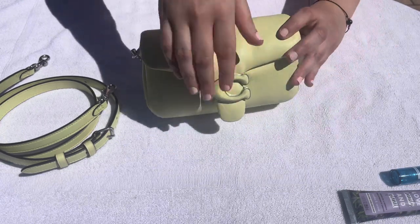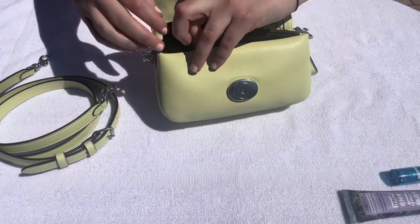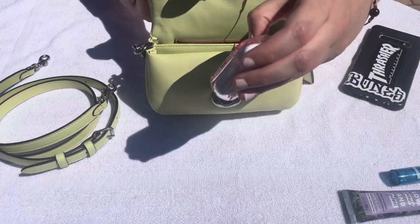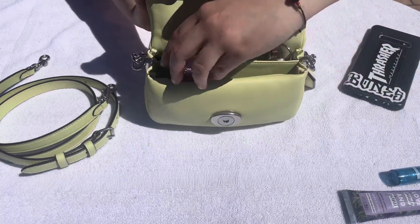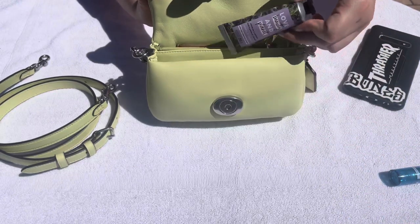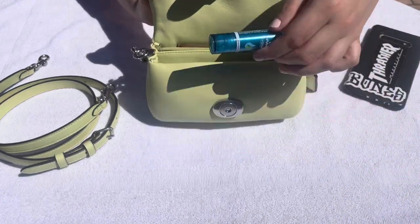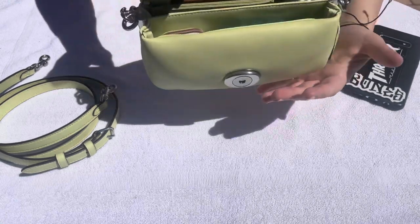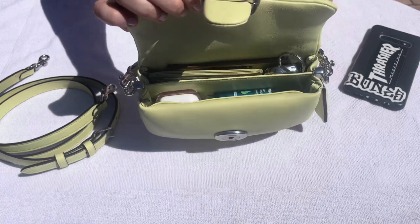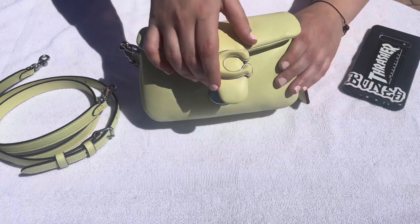If you don't need your bag to carry your phone because you might already be holding it, you could fit your AirPods inside. You could fit a hand cream, you could fit a lip balm, and there's room for a little bit more in that front pocket — but you could probably only fit like maybe a pen and another lip gloss, and then it's already full again.